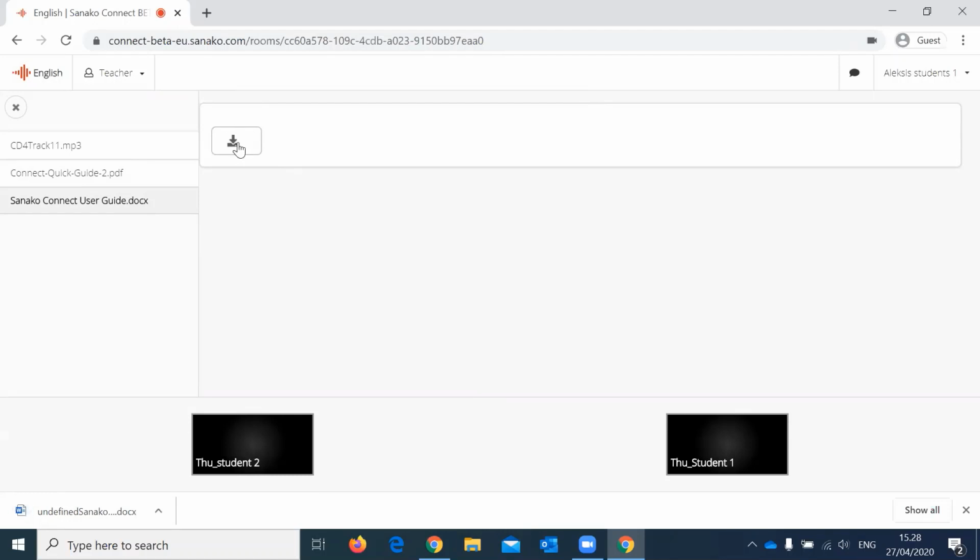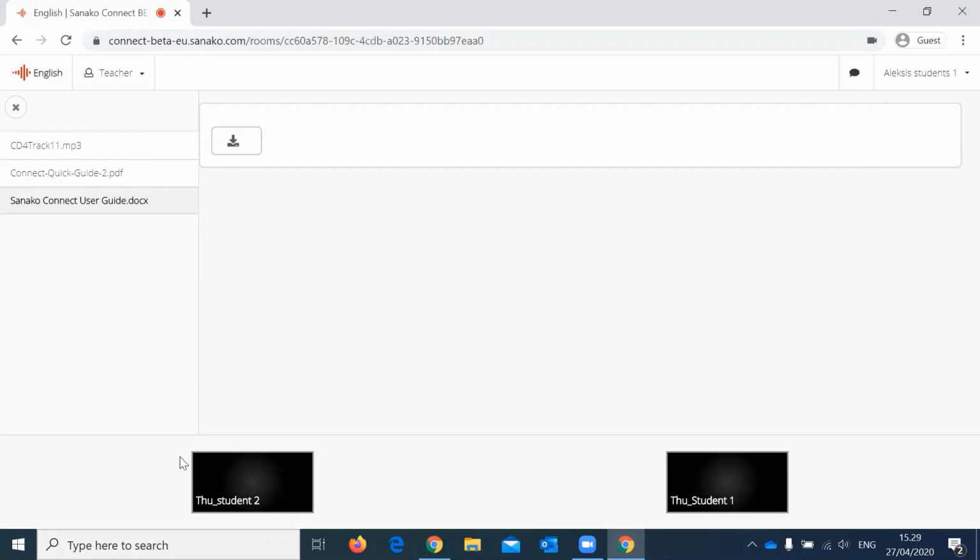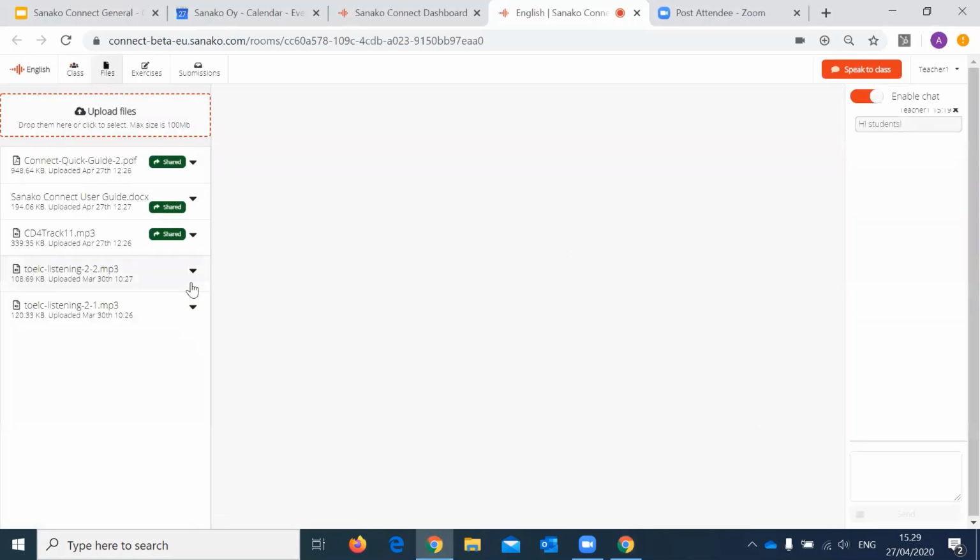So now that I clicked on the download button here, the file is immediately downloaded on my computer, and as a student, I'm able to work on that file on my computer instead. So there are currently no limits as to what kind of files can be uploaded inside Connect. If a browser cannot open it, it will offer your students the option of downloading the file instead. The only limit here currently is that the maximum size cannot exceed 100 megabytes.